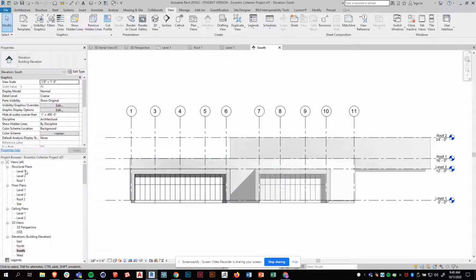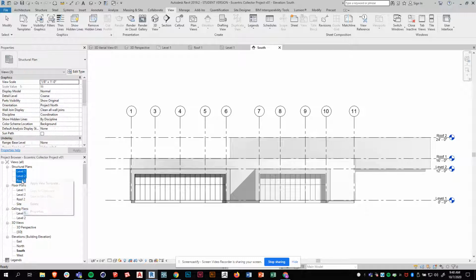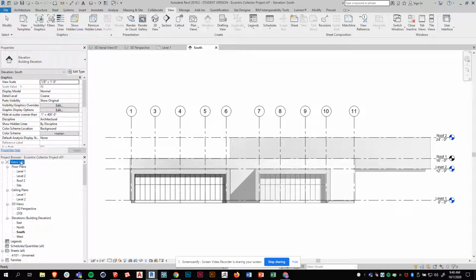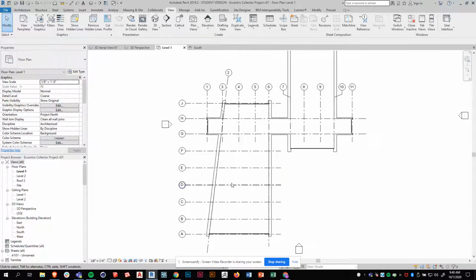I've already created the structural plans, but I'm going to go ahead and delete these and make them with you. Like I said, I've reorganized these grid lines. This is 1 through 11 this way along the spine, and then A through J this way.